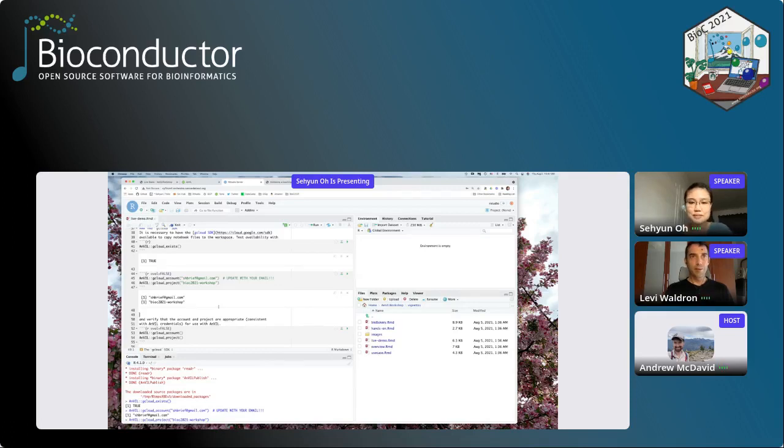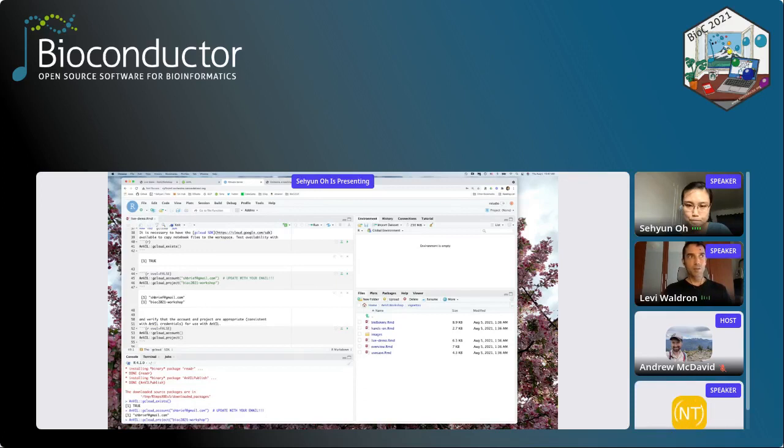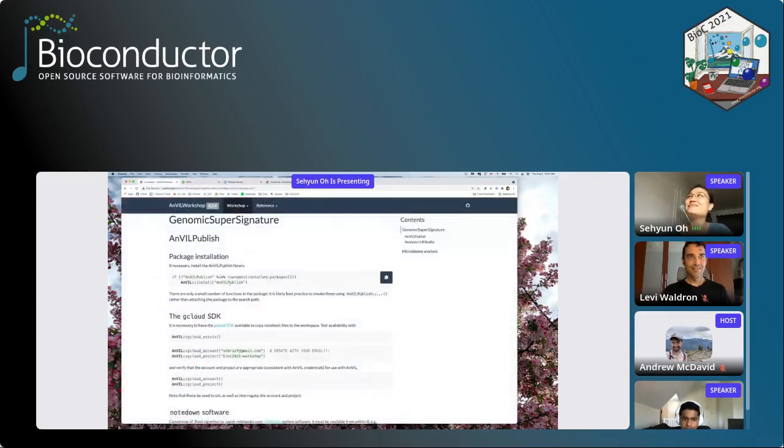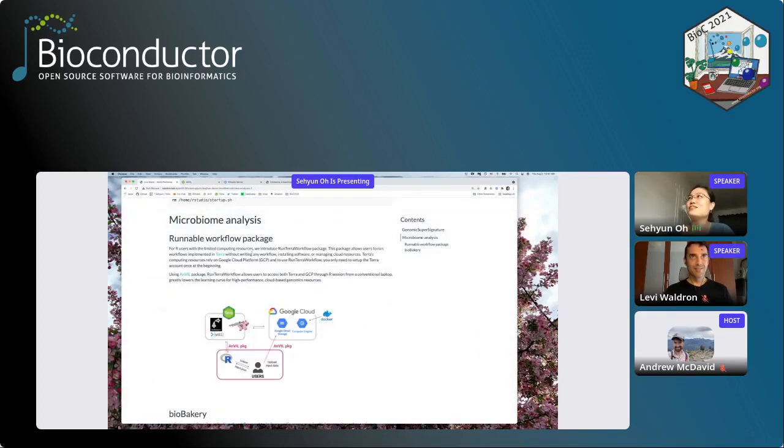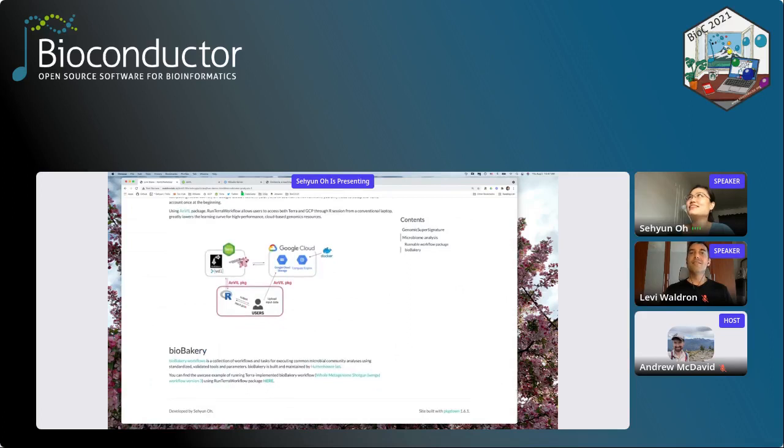Okay. Yeah, and maybe I could take a moment just to show off some of your other work. Sehyun has created an entire metagenomics workflow that does heavy lifting in processing metagenomic data using Terra AnVIL, but without you ever having to open the Terra AnVIL interface. It's using their computing, but you control it from your local computer, using this AnVIL package. Yeah, after that, I can jump into that use case. That will be a little more straightforward. I was thinking this could be the more interesting one, but okay, let's do that then.